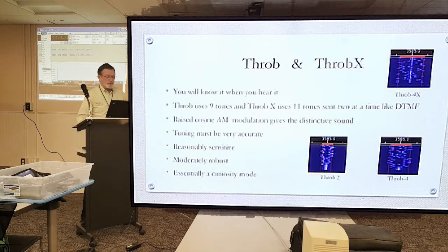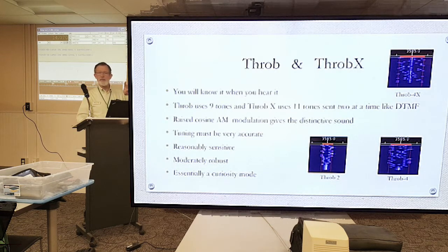Throb. This is kind of a cute mode. You'll know it when you hear it. It uses either 9 or 11 tones sent 2 at a time, kind of like DTMF on your telephone dial. It uses raised cosines to turn the tones on and off. And so it would sound a little bit like this.